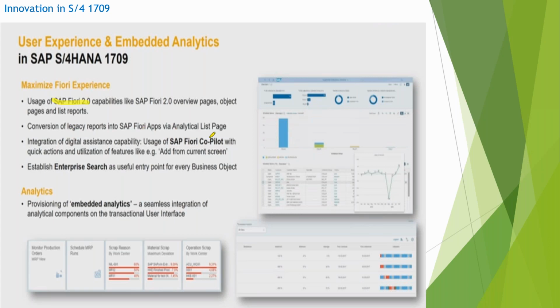So that is the additional advantage, with the embedded analytics also you can meet with the Fiori solutions. So this is the main advantage you can see now. When I say advantage, I'm not saying Fiori is not available in 1610 or 1503. It's there everywhere, but it is giving more and more advantages in terms of filtering the data, accessing the data, the way it looks for your users.